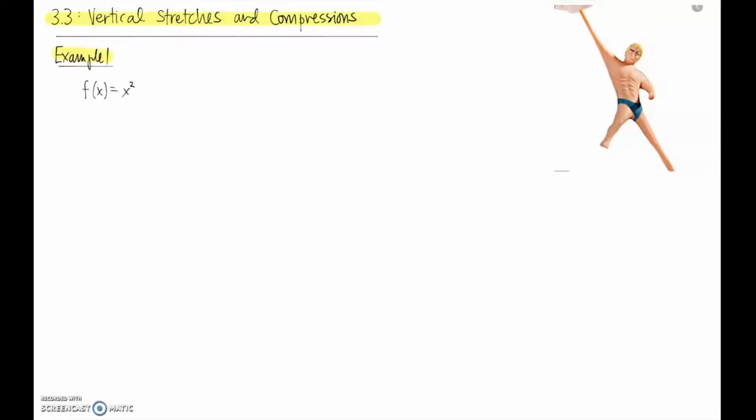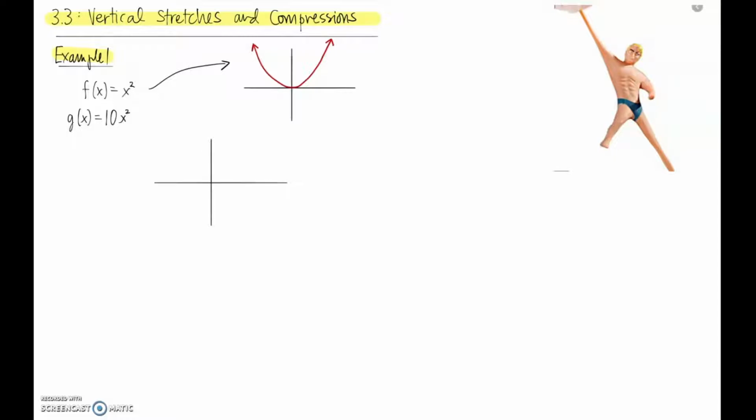The first example we're going to look at is the parent function f of x equals x squared. And we're going to think of, what if we took that function and multiplied it by 10? How does that affect things? And this parent function looks something like this. It's this parabola where it bottoms out at 0, 0. So essentially the function g of x is, we're taking f of x and we're multiplying every output by 10. So every y value gets multiplied by a factor of 10. Think about what you think that might look like.